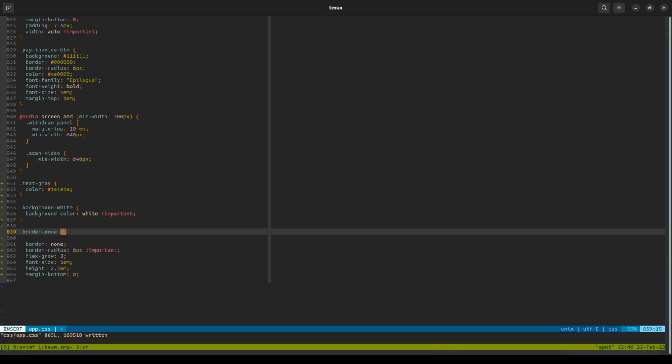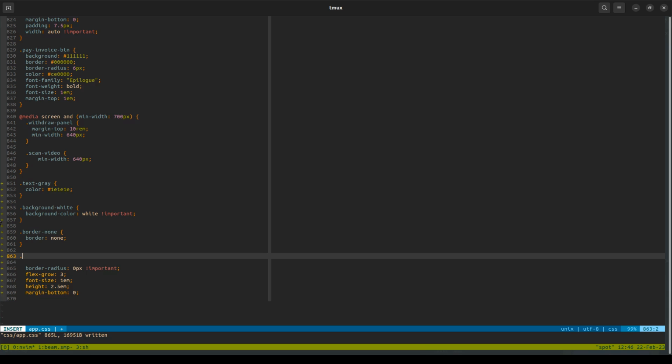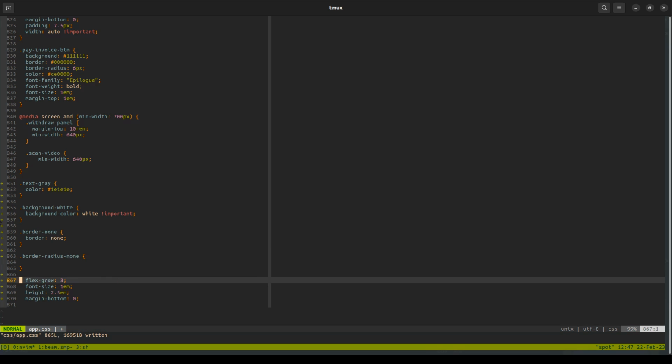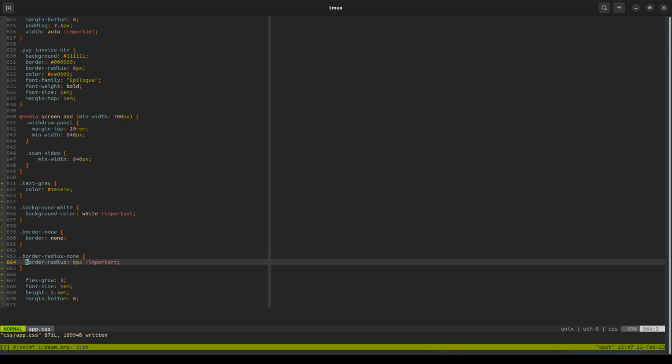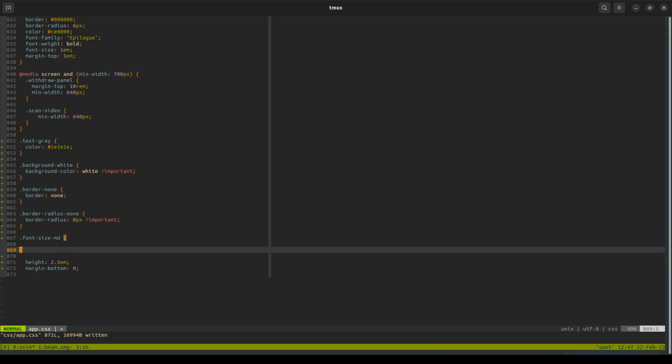Border none. Border radius 0, none. Let's say font size medium, whatever.